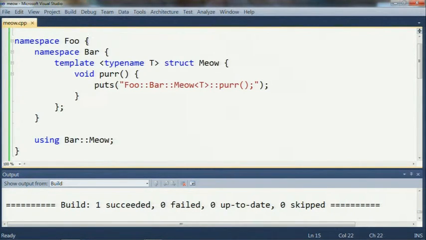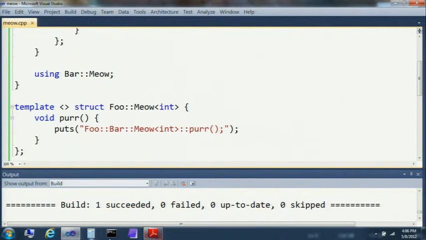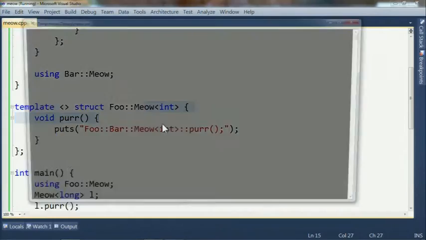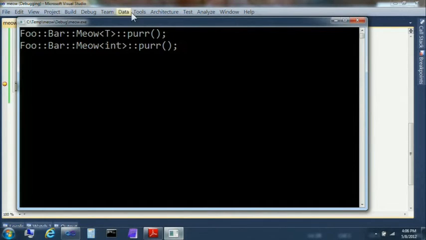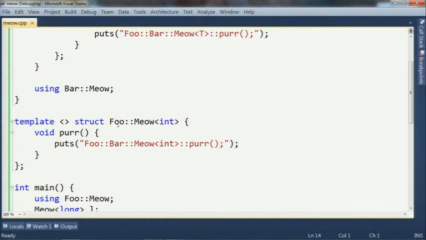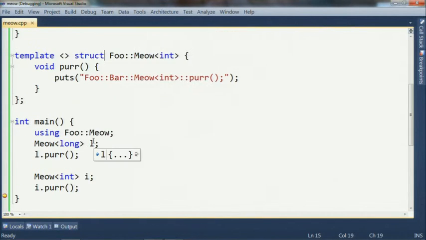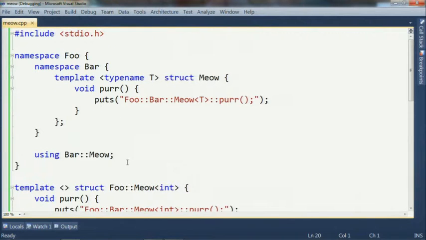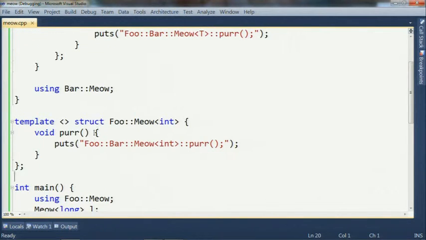Oh, and it finds this using declaration, and then it knows that I'm specializing this primary template here. So this will actually build and run. There we go. Yes, for some reason I had forgotten the rules and I thought that this should fail to compile, but I'm like 90% sure the VC is doing the right thing here that I'm going to explain.